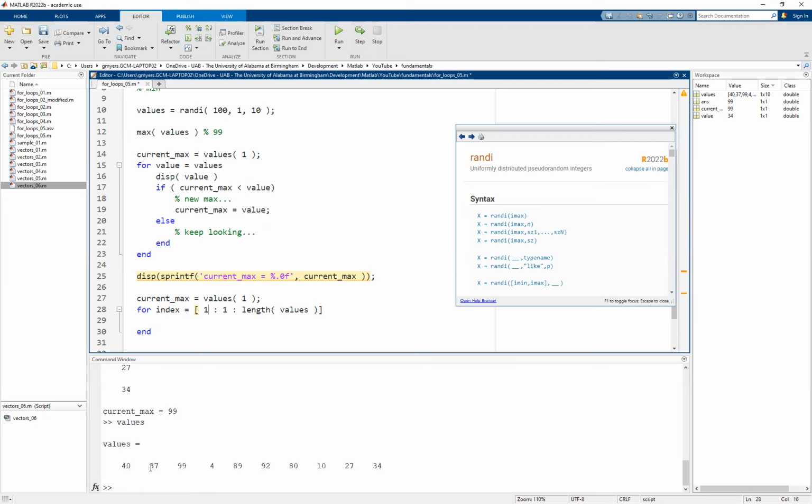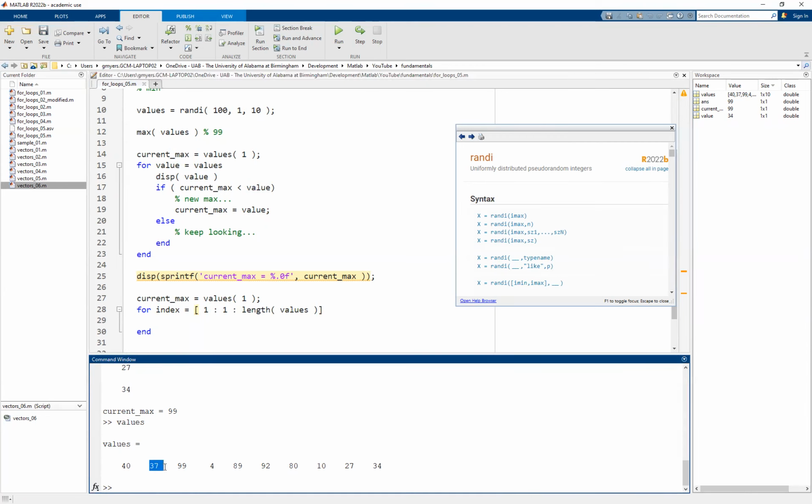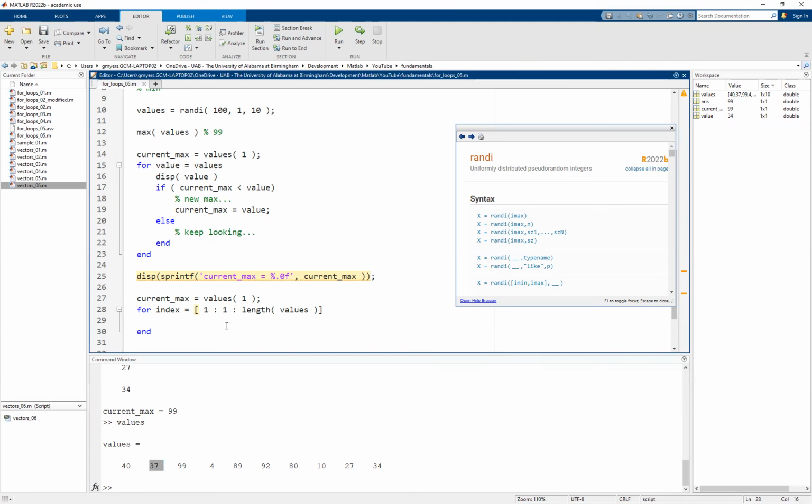Well, what we can simply do is select a starting index of 2, and so we'll start to compare the second value with whatever the first value is. In this case, that is what we are setting to our current max. And at this point, it's just some minor changes with respect to the syntax, but fundamentally the logic will stay the same. I am going to go ahead and put another display in here, and we will display values, parentheses, then the index, and that simply gives us some noise on the command line.